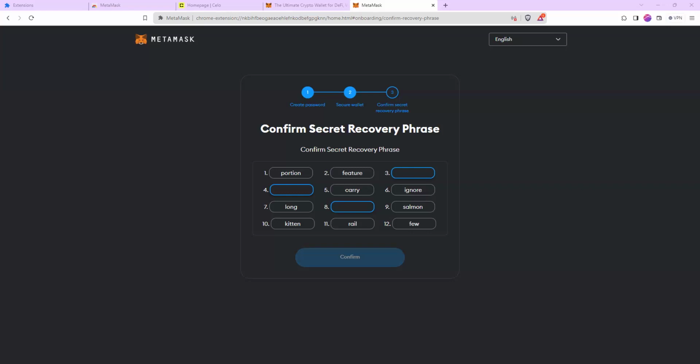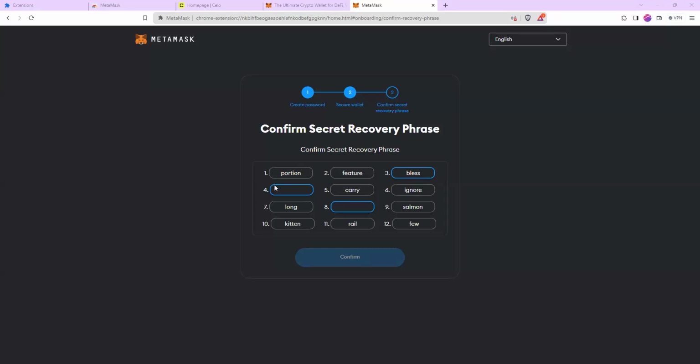You need to keep this seed phrase very, very secure. Because the moment I have this seed phrase, whether I know your password or not, I can access your account too. That's one of the crazy things about Web3. One single seed phrase is the entry point to your life.